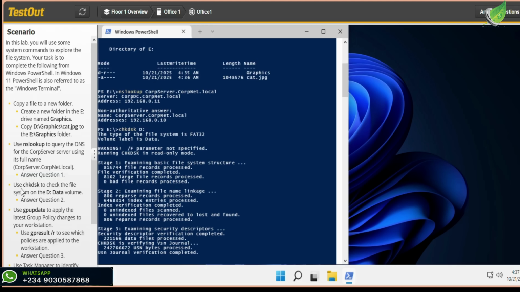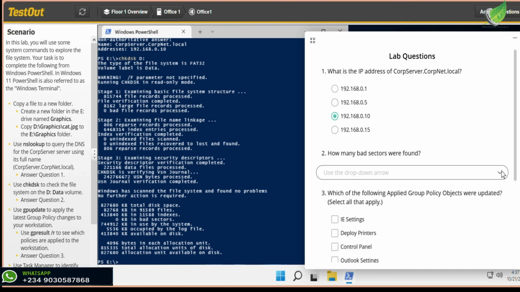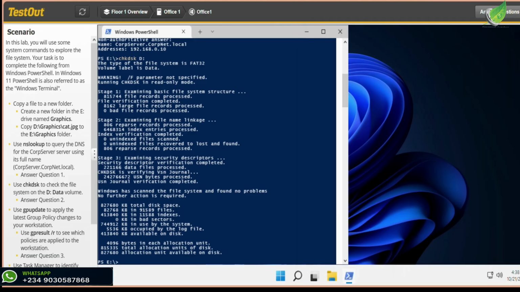We'll wait for this command to complete checking the disk, and answer the question, how many bad sectors are there? That is going to be 0 bad sectors.